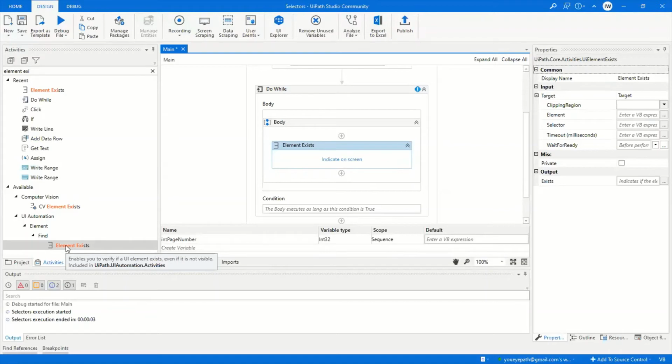Kind of tricky here, even if it's not visible. If it's hidden, UiPath is actually still able to pick it up. And recall, the reason it's able to pick it up is that it's looking behind the scenes, at the code. Just because something's hidden on the screen doesn't mean it's not there in code. So that's why it can pick it up even if it's invisible to the human user. UiPath is a bit more powerful and can actually see it.